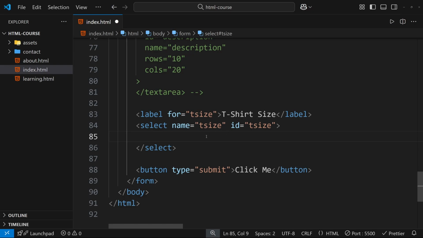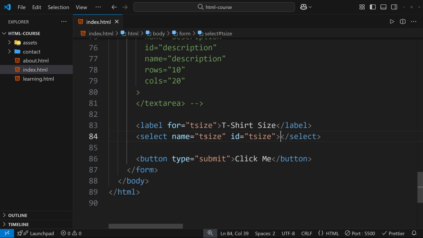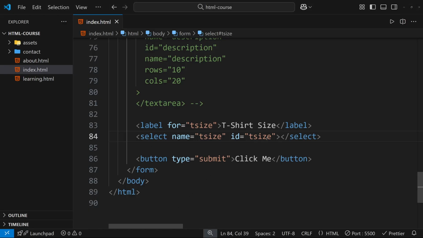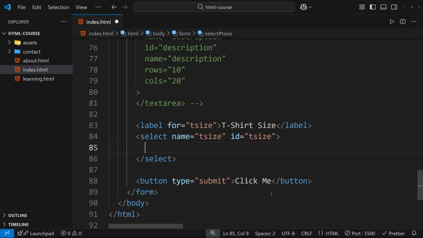Now let's save it and go to the browser and see. As you can see, this is our label, and when I click on it, this is getting selected, and there is nothing currently because there are no options to select. So let's go here, and inside of this select element, we have to use the option element.